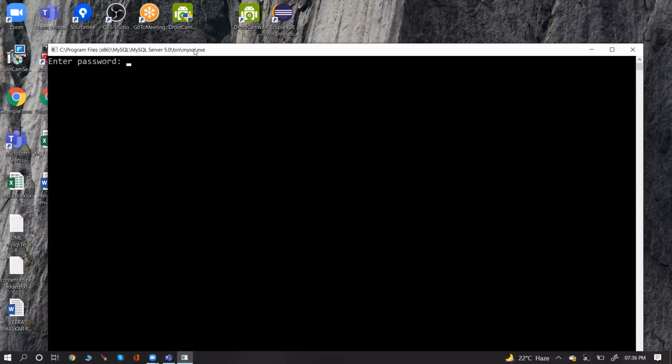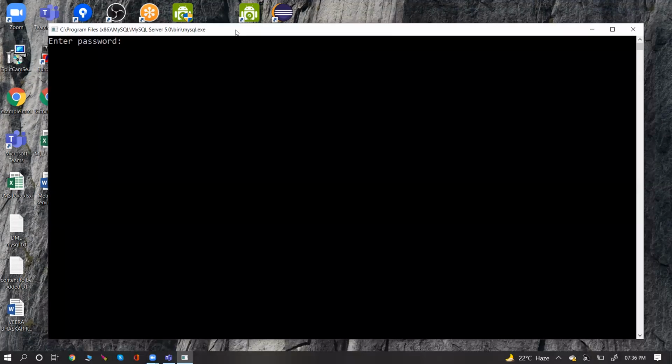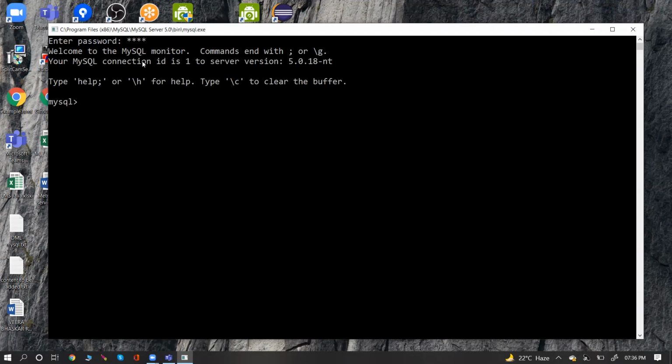So this is MySQL Server 5.0. Root is the password. Now, MySQL is a database. Database in the sense we need to create a memory. So how to allocate memory for our tables? I need to create a database. It's a huge memory in which you can create your own databases separately.